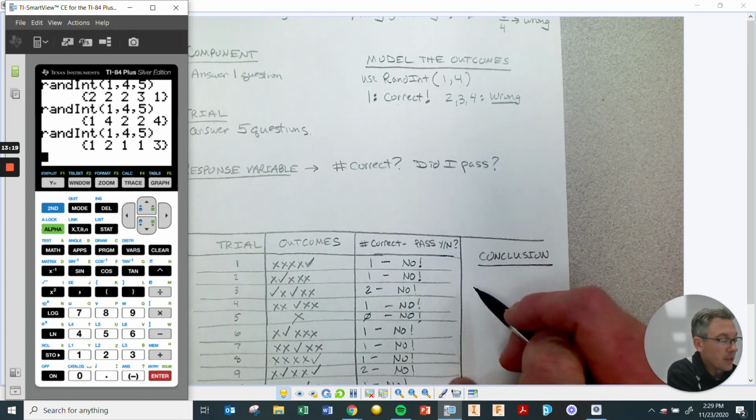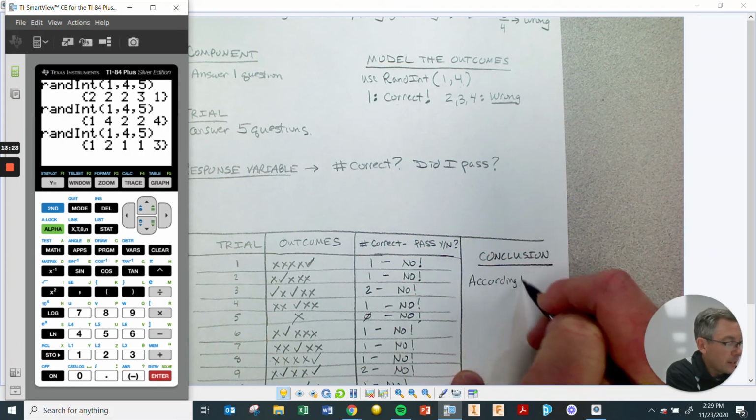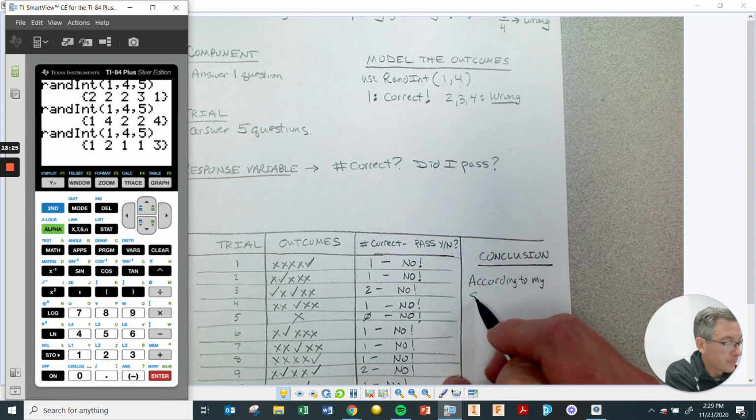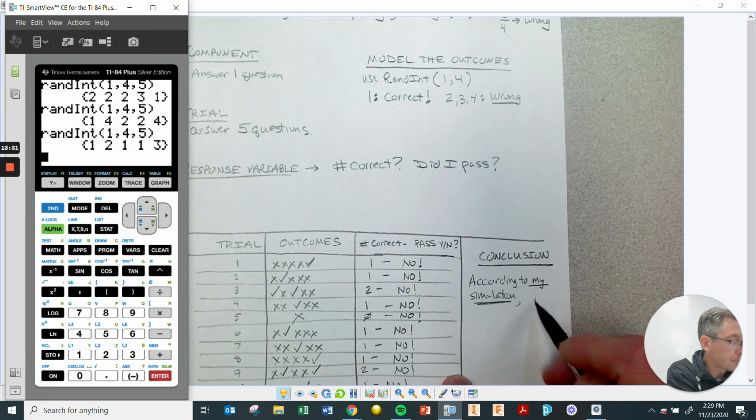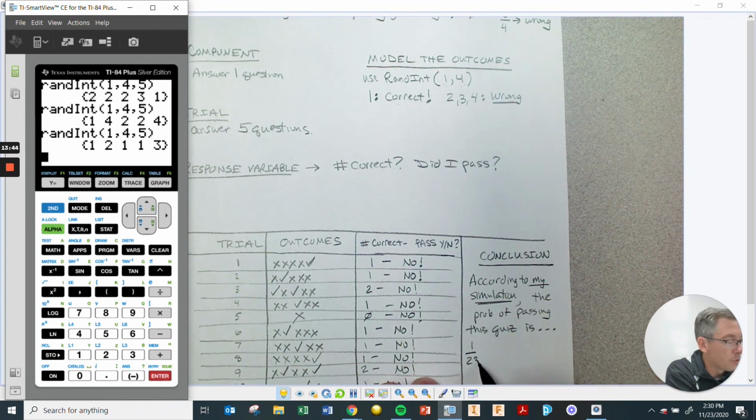So here's what I'm going to say in my conclusion. According to my simulation, this is kind of that cover your butt language that we've talked about before. According to my simulation, the probability of passing this quiz is 1 out of 23.